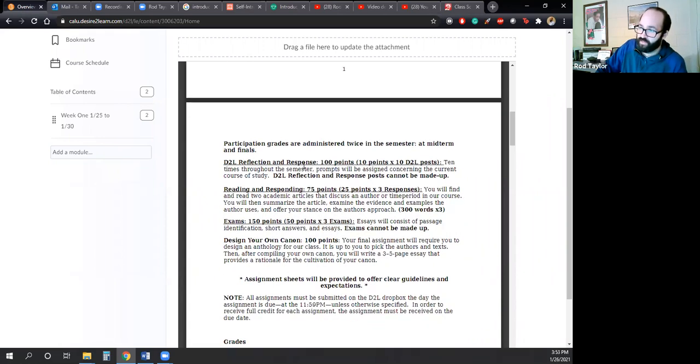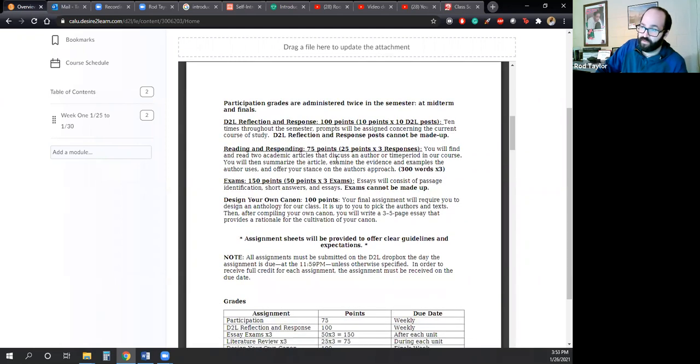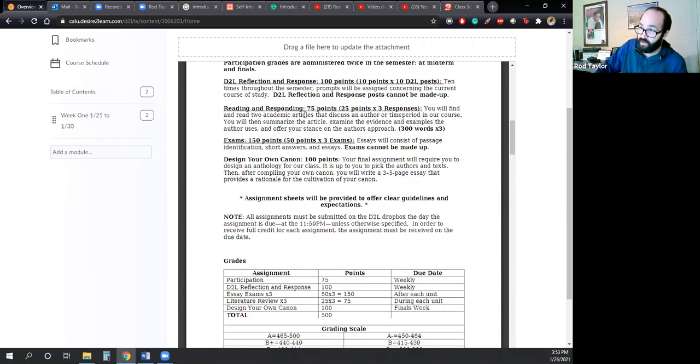The D2L reflection and response, there will be 10 D2L posts throughout the course of the semester. That tallies to be 100 points. Reading and responding, so that's 75 points, and you will read, it says 2 articles, but you will read 3 academic articles, and you will summarize the article, examine the evidence and examples the author uses, and your stance on the author's approach.